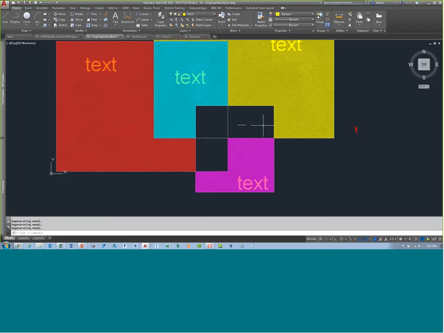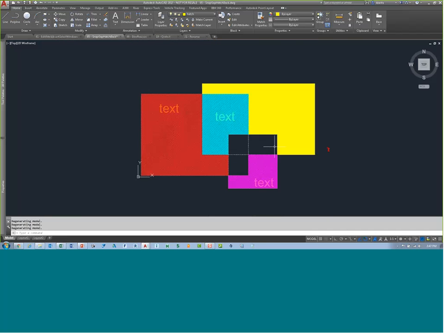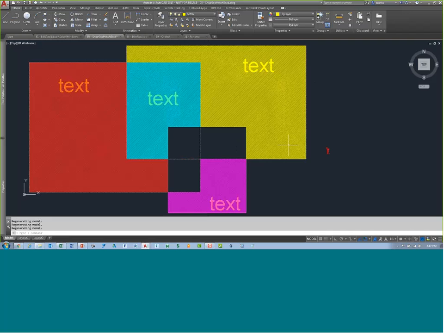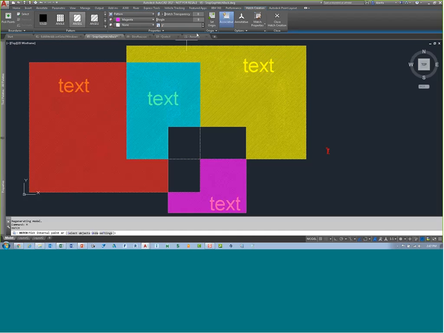There is the ability, when you create hatches, to take those hatches and move them to the front or send them to the back. And that's done with the hatch command. If you head under properties, there are other tooltips here as well, but I'm going to head over to options initially. And we can set it to be behind the boundary or in front of the boundary, and we can also send it to the back and bring it to the front.